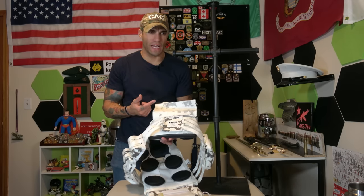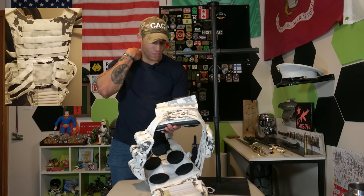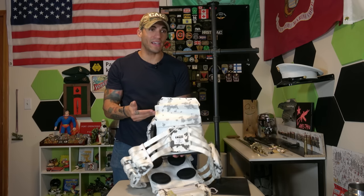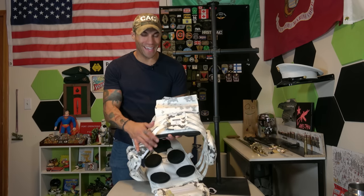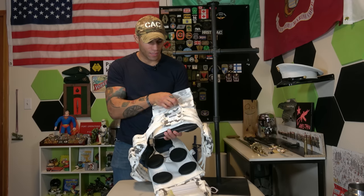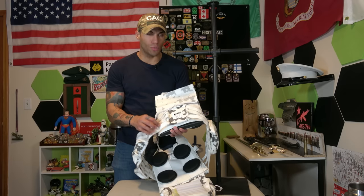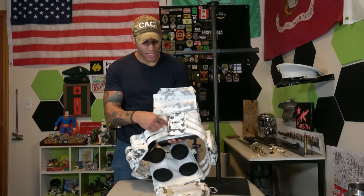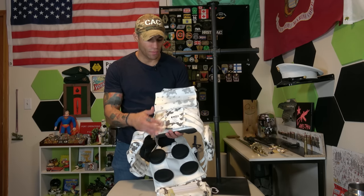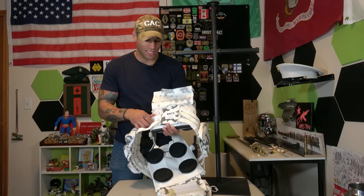I think I have a picture. If I do, I'll put it up to show how I originally set it up. It wasn't really set up how it was supposed to be, and I think I got it right this time. It was interesting because you have this elastic lanyard here that goes through the different loops of the cummerbund and then feeds through this main panel area here.